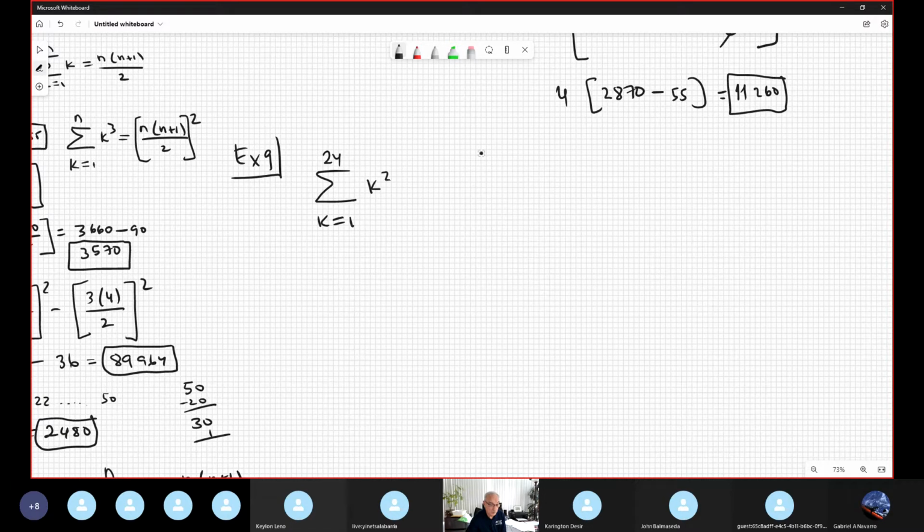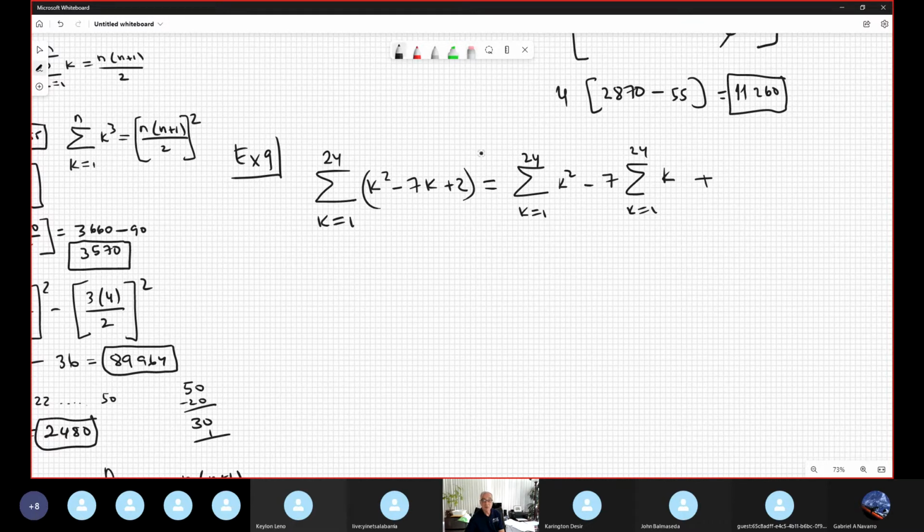This is k squared minus 7k plus 2. This is the explicit formula inside the summation. Okay, no problem. I know very well the property, you separate in 3. The first one is summation from k equal 1 to 24 of k squared. I know the formula for this. Minus 7, which is a constant, summation from k equal 1 to 24 of k. I know the formula for this. Plus 2 times 24, because it's a summation of a constant, actually.